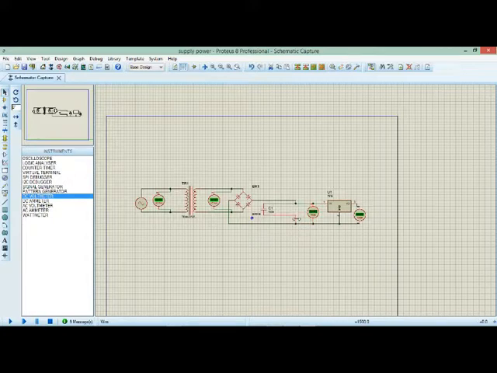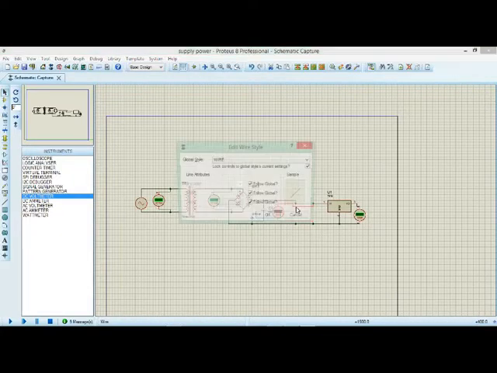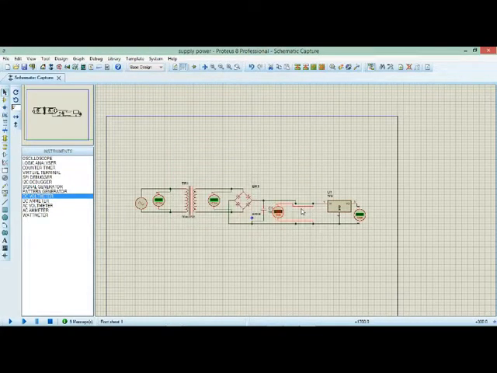So let's remove this external. Okay, so we're just trying to work on the whole space it is occupying on the screen right now, so that we can reduce the whole space of the power supply system.